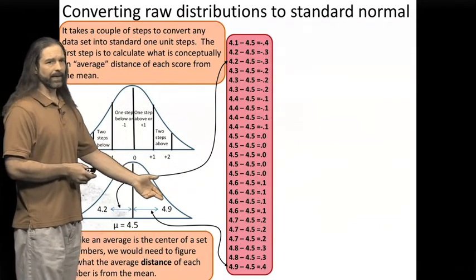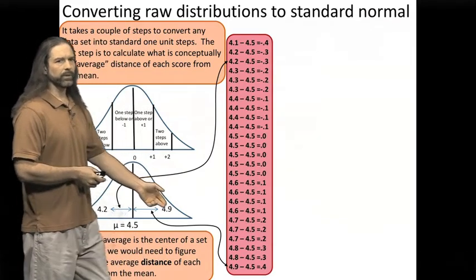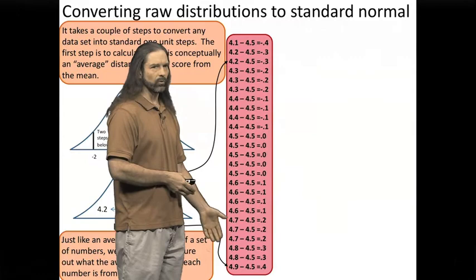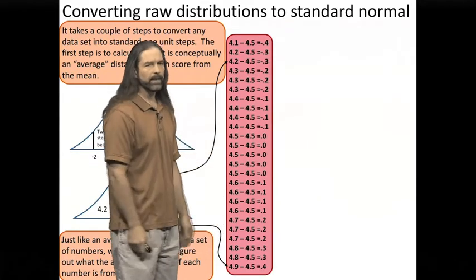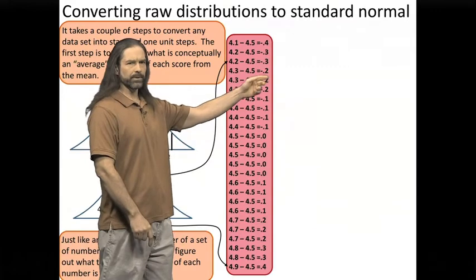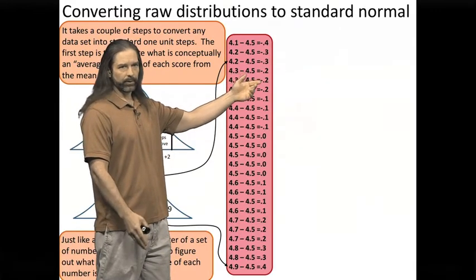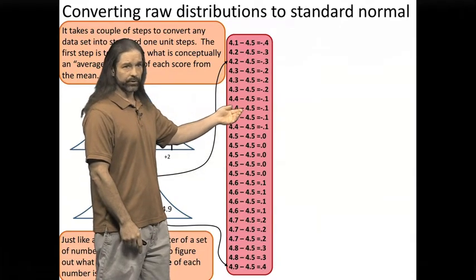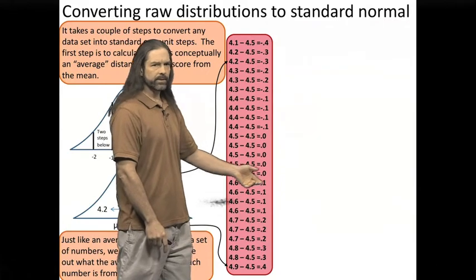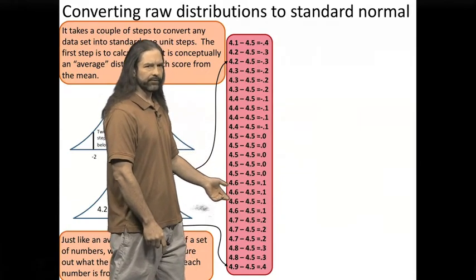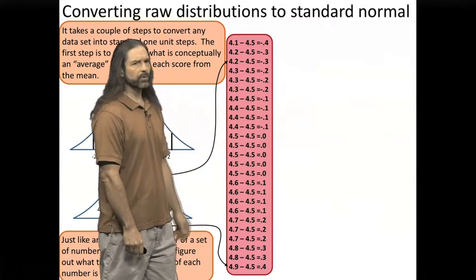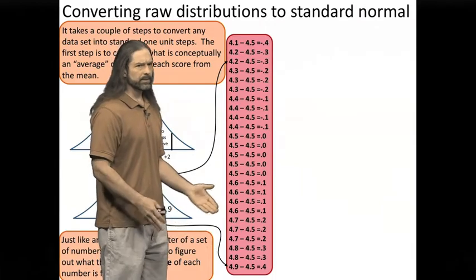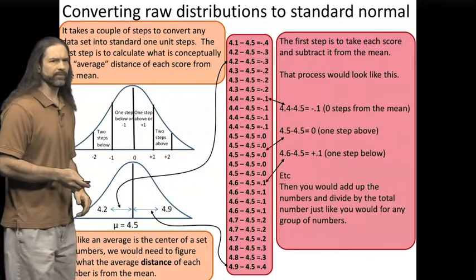Another fly that we caught had 4.9 millimeters. So if we look at that and we do the math on that, we have 4.9 minus 4.5, or 0.4 millimeters away. So if we look at this list of numbers, negative 0.4, negative 0.3, negative 0.2, etc., these are all the distances away of the flies with the shorter wing lengths. These are the distances away from the mean of the flies with the longer wing lengths.